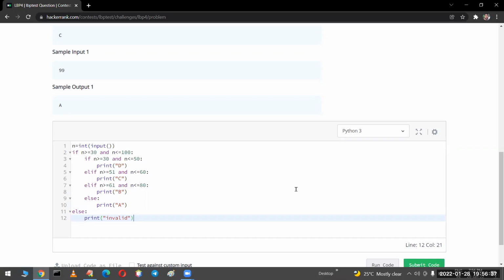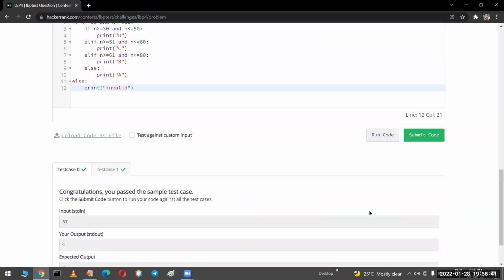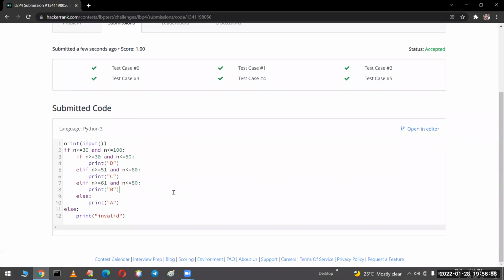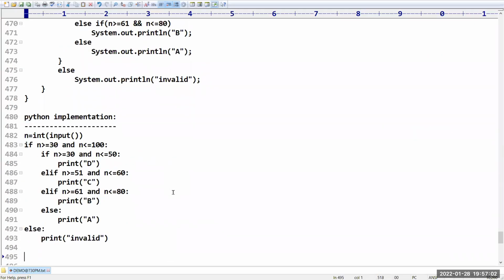Okay, now sir, we need to run the program to check whether these sample test cases are working or not. Yes, successfully all the test cases are working, sir. Now we need to submit the program for final approval. Sir, you can see here whether all the final test cases are satisfied or not. Yes, this is the way, sir, how you can implement it in Python.